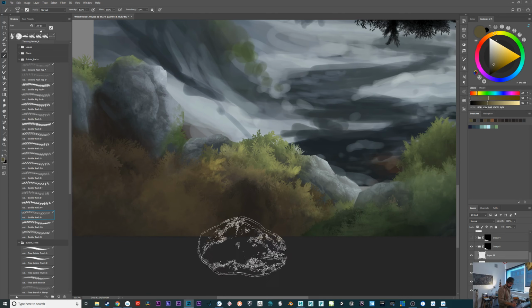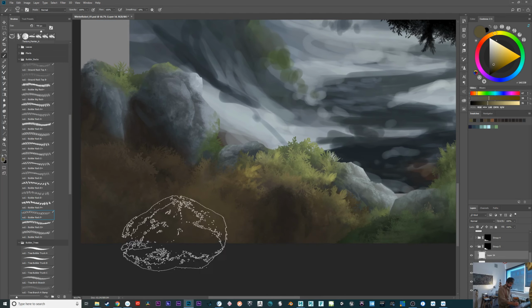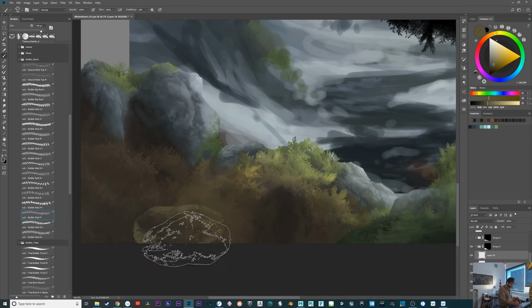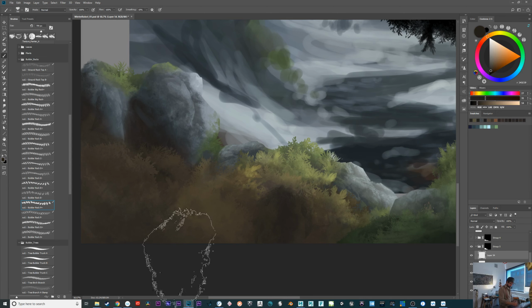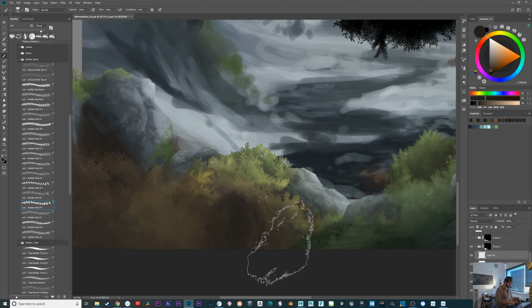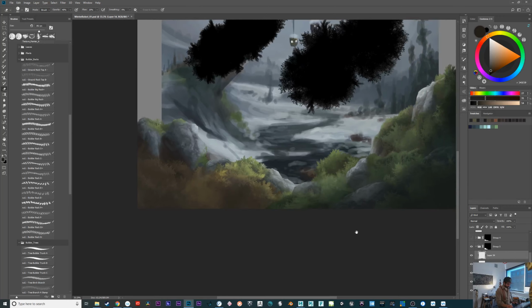Let's just do this. I just want to try something really quick because I'm curious. Whoa, this one doesn't have any tilt on it. What's going on? If you notice anything like that in the brushes, just let me know so I can fix them. Okay, we're never going to see that stuff anyway. I was just kind of curious to see what the brushes would do. Anyways, who cares what I wanted to see? Let's just keep moving. Okay, so that's good.